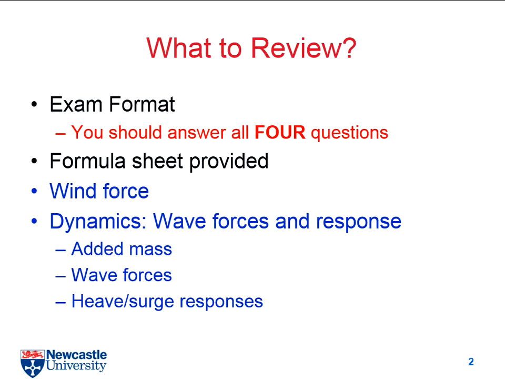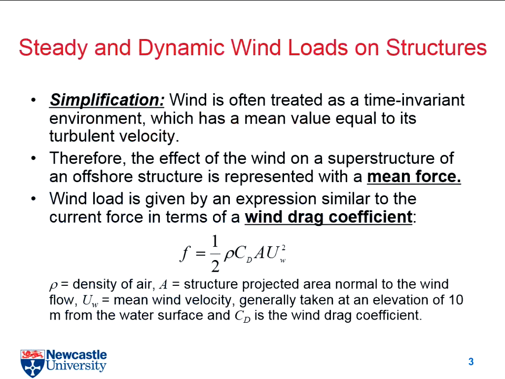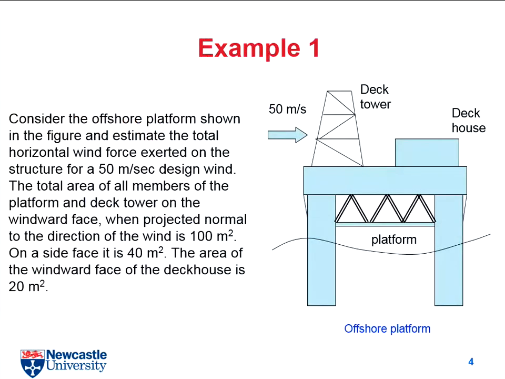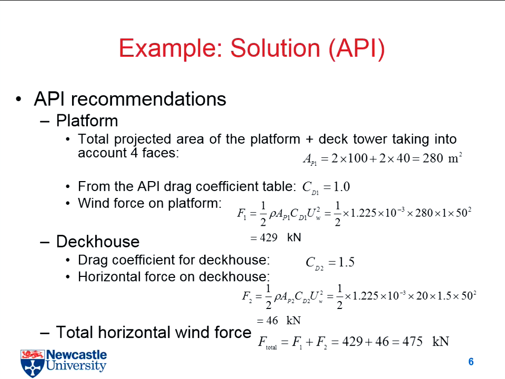For this one, we used to have an example. Here is the platform, and we also have a deck house here. And well, this one. So in the calculation, in our examples, you can see that when we estimate the acting area A for different things, this part, and for that part, we use different ways, right?